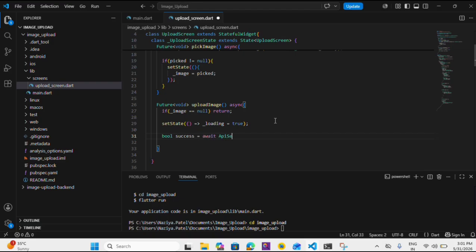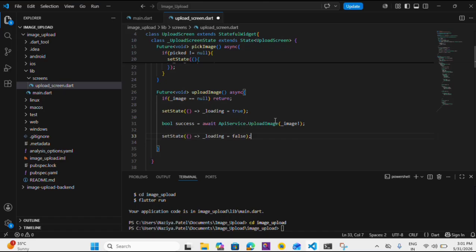So ApiService, we need to add this ApiService file dot uploadImage(_image!), semicolon, and then we need to add this line again, setState _loading false.